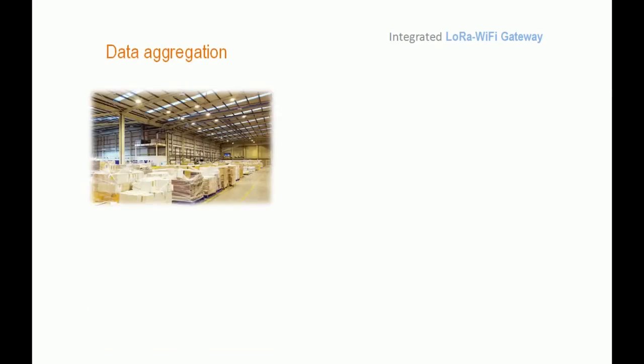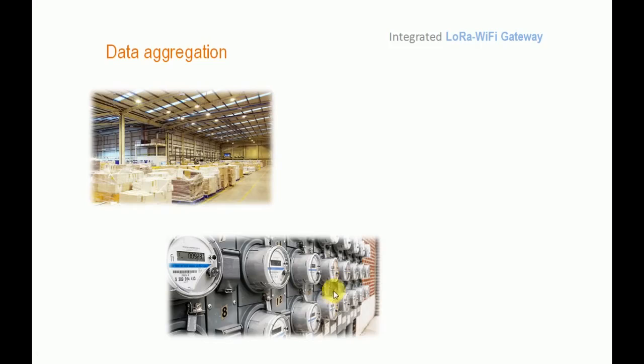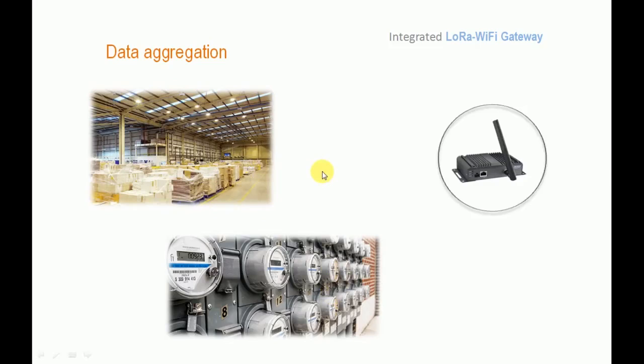Another situation, say in a warehouse: there are smart pallets that need to send data to the cloud, and also smart meters or instruments that need to send data to the cloud. But because of a bigger warehouse, they may not find it easy to send the data to the gateway, because the gateway is centrally located and these pallets may roam anywhere in the big warehouse. In the smart meter or instrument case, normally RS-232 or RS-485 cabling is done just to reach the gateway reliably, but this is a lot of cabling and not very convenient. This is where LoRa can also help.